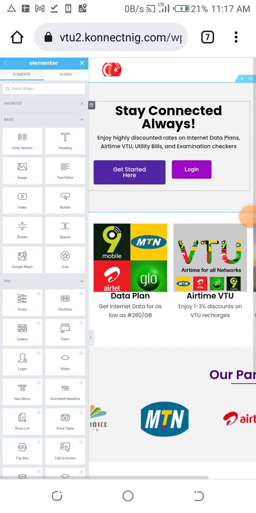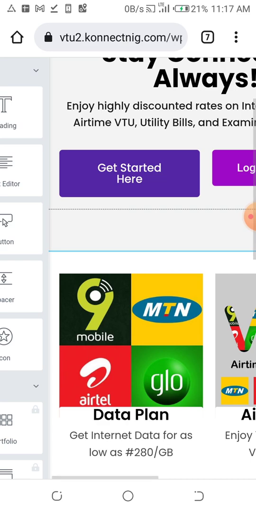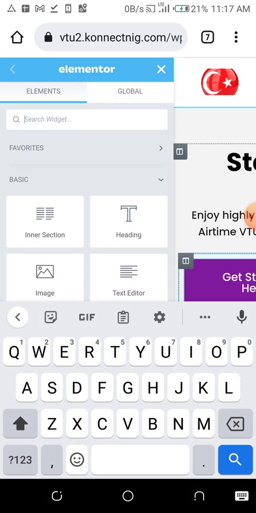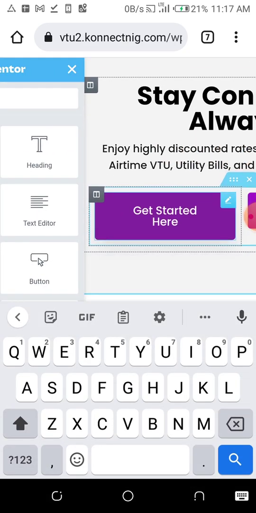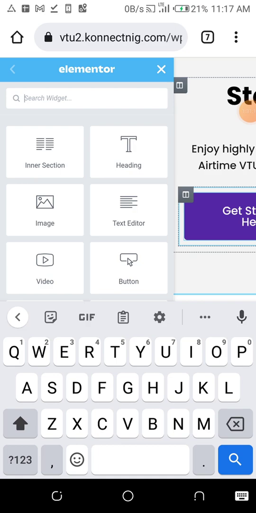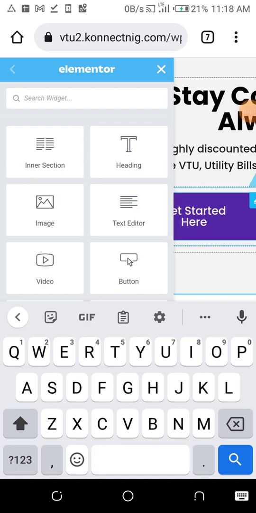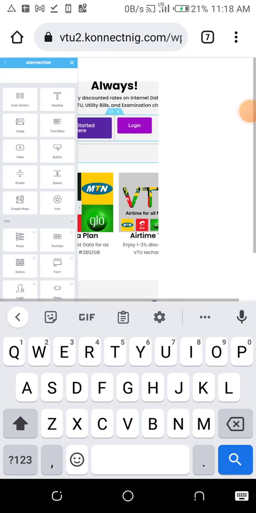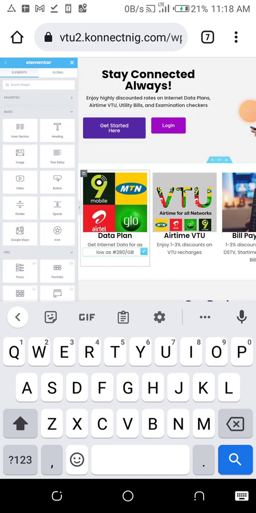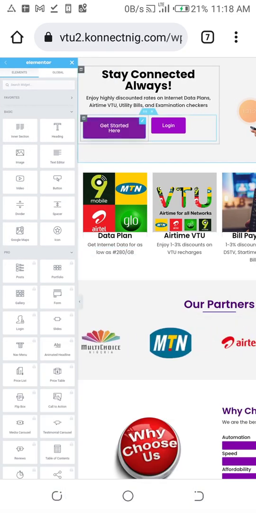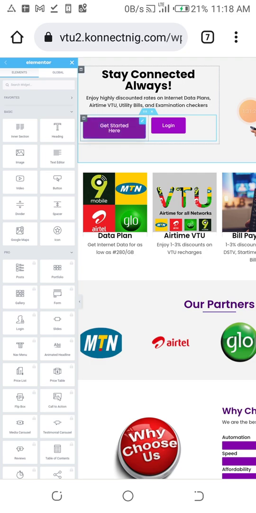So just click on this get started button. When you click on it, something is going to pop up for you like this. Let me click. Okay, not this one. You can see this small thing that looks like a pen here. That's what I've got to click on. When you click on it, it should work. Wow. All right, guys, now it does not want to edit. I don't know why. Okay, the buttons are not editing. Let me try to take care of this for you guys.